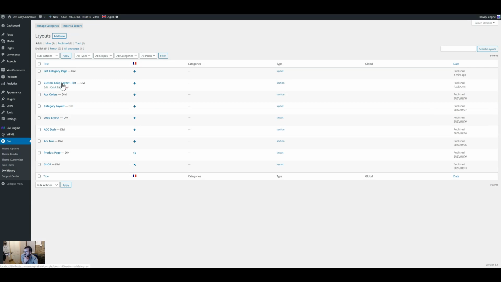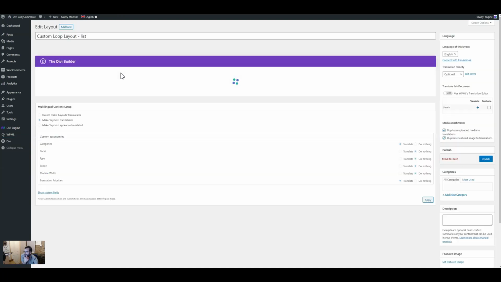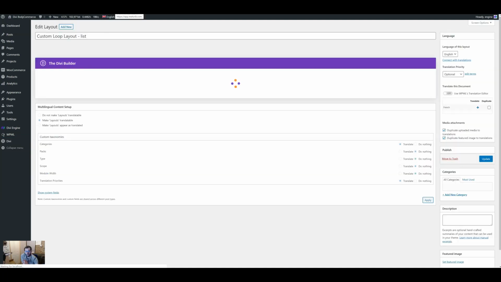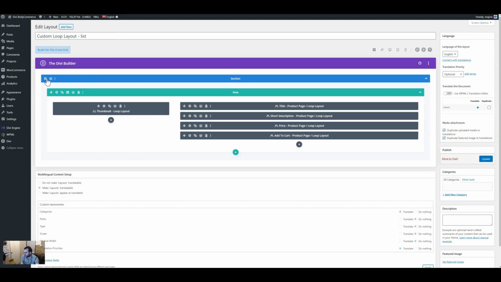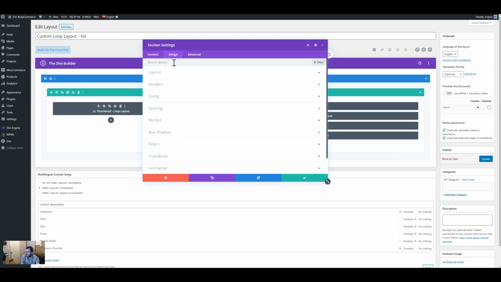So we're going for the custom loop layout list. I said I wasn't going to make it look beautiful at all, did I? I just don't like the look of that at all, really. So here we go. In the section, I want to be adding 0, 0, 0, 0.